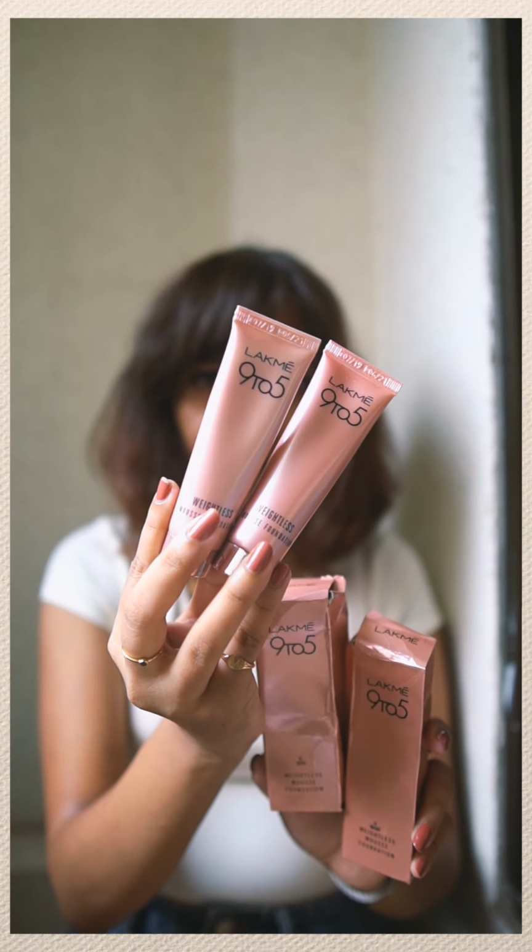For base makeup, I purchased 2 of the Lakme Weightless Matte Mousse Foundations. I've been talking about this product quite a lot recently. I put it in my Get Ready With Me video where you can see it in action if you want, and I also put it in my favorites video. So I've been using it all of the time. When I mix these in a 50-50 ratio, it's just perfect for me.